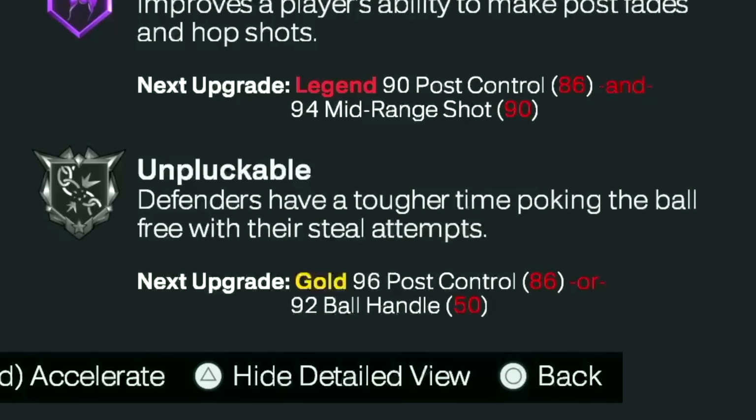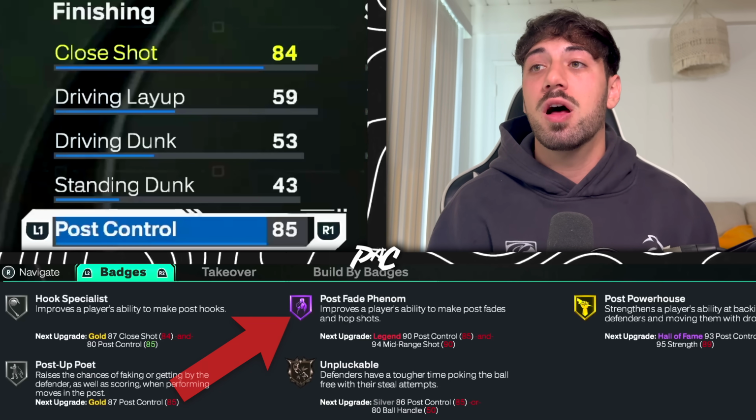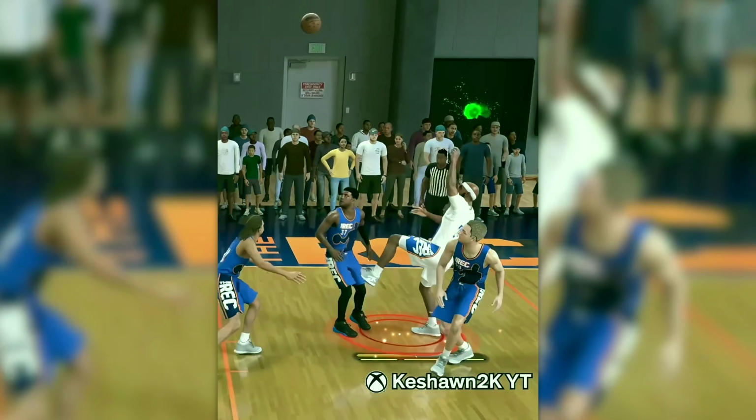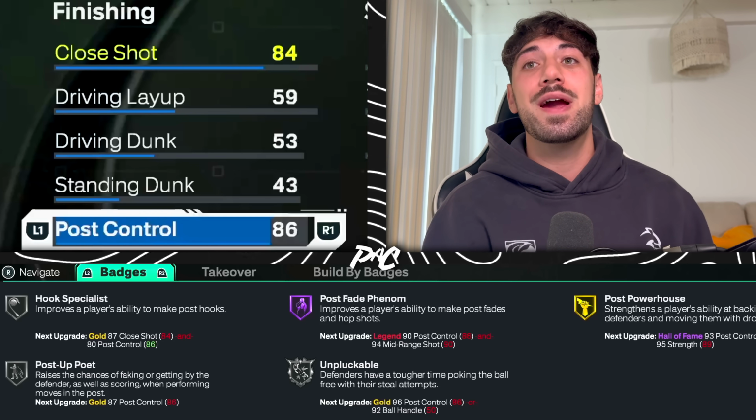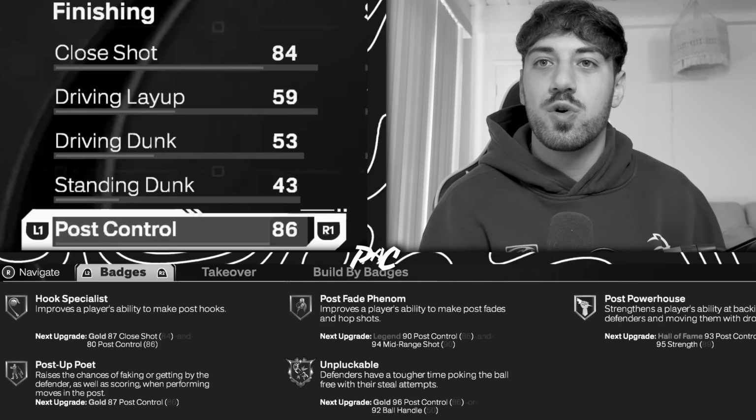The big one for me is that you get unpluckable on silver, which will matter later on in the year when people get better at getting steals. And post fade phenom on Hall of Fame is also a huge one because post fades are crazy this year. So I do think that post control 86 is not a bad one for a big. If you're a guard, post control almost doesn't matter.